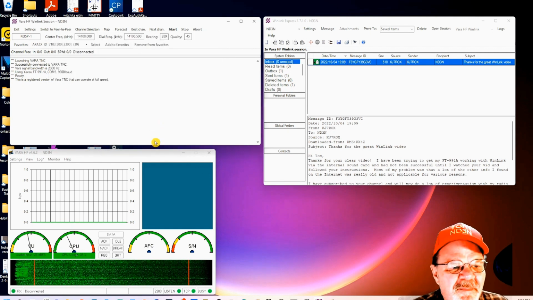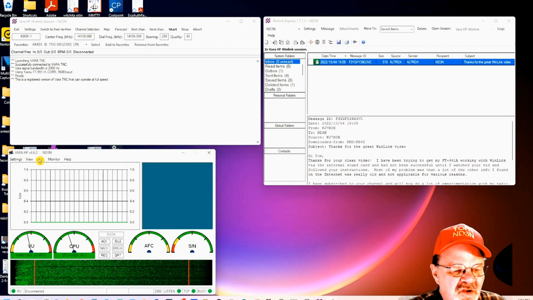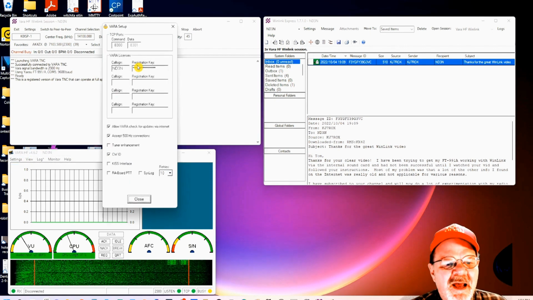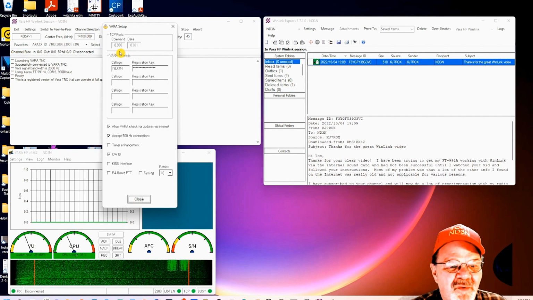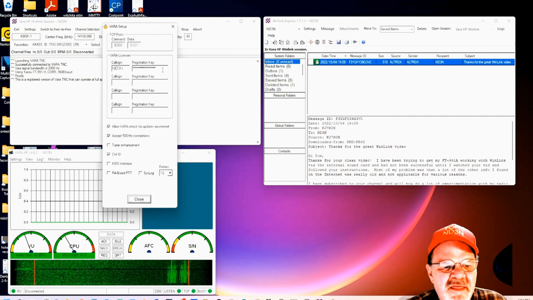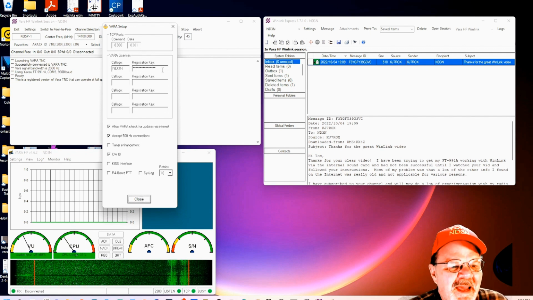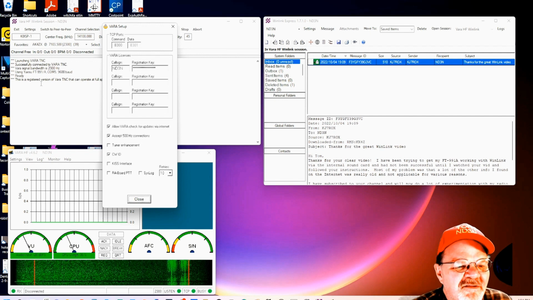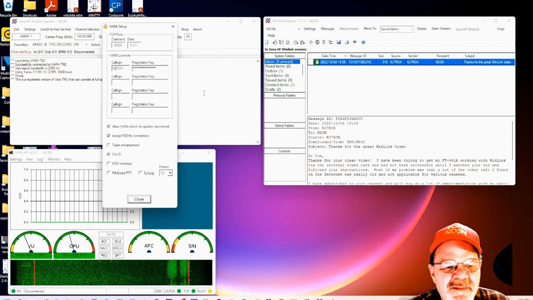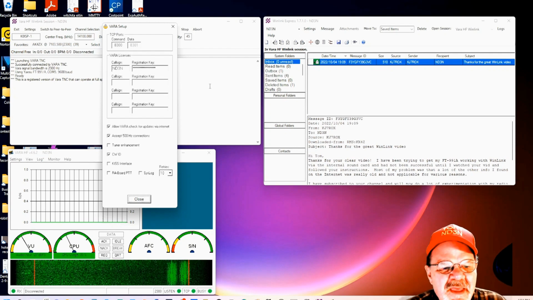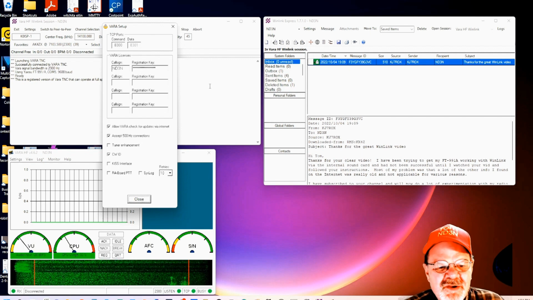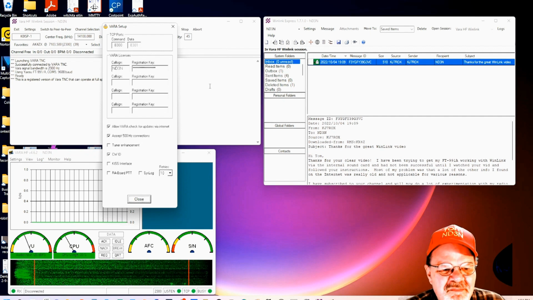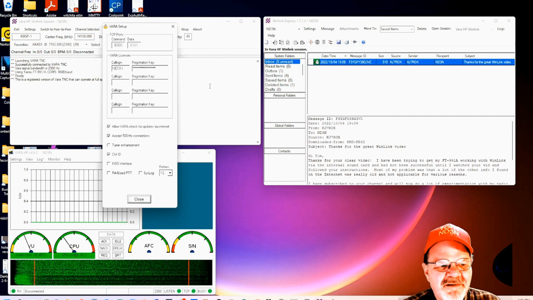So I'm going to close this, and I'm going to come down here to my settings and go to VARA setup. Now you'll notice here are my TCP ports, which are 8300, 8301. You need to put your call sign in here. I have registered this copy of VARA, and you can see over here, it says this is a registered version of VARA TNC that can operate at full speed. So there are some benefits to registration, but there's absolutely no reason why you have to go out and get a registration key. VARA will work without it. It does give you some perks, and I like to donate to people who put the effort in to giving me this kind of access.